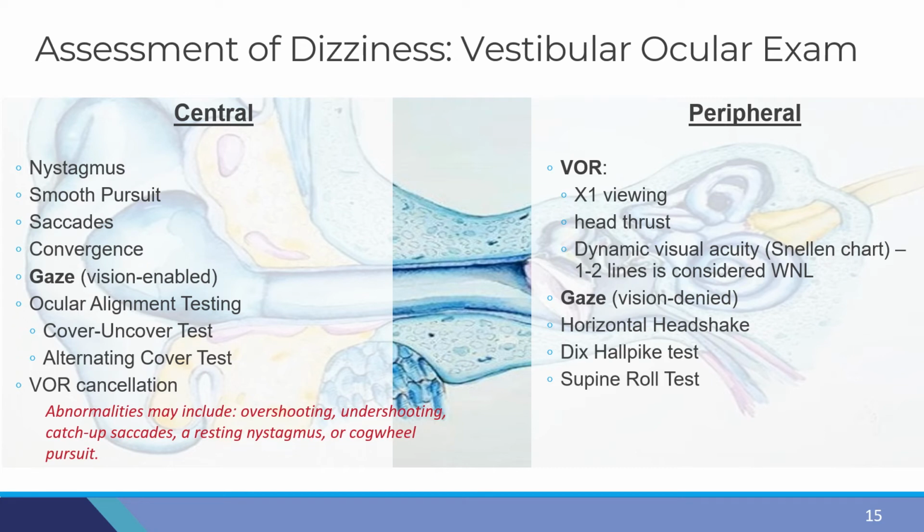Vestibulo-ocular reflex testing, or VOR, can be performed at bedside. If there were central abnormalities that did not correct with repetition of testing, then VNG testing would be the next step, and potentially an MRI with and without contrast to evaluate for structural abnormalities. For peripheral symptoms, VOR testing and passive movements of the head, while the patient affixes their eyes on a target, and vision testing are important components to be performed by a clinician.